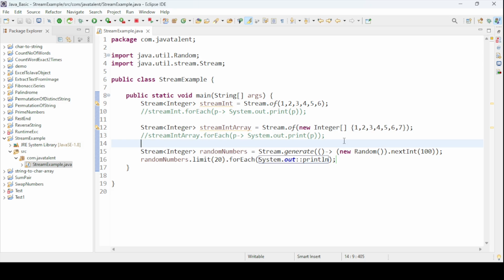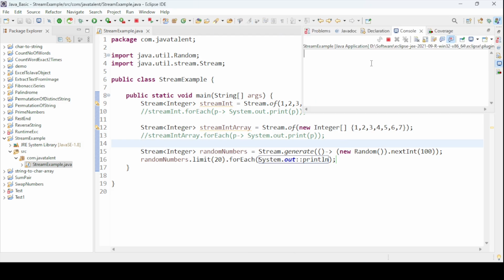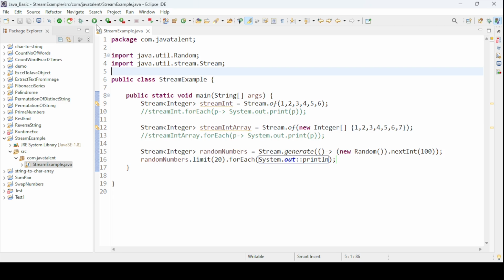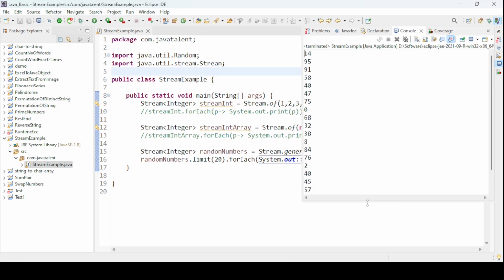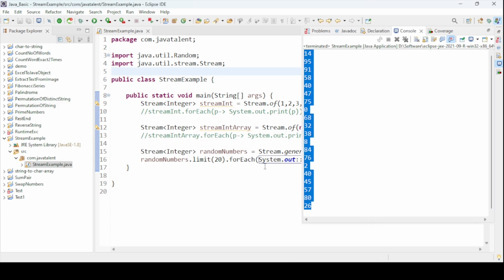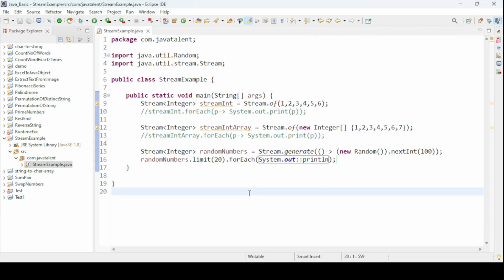If you want, you can just check whether that has been created successfully. One second. See, it will print you the random numbers. This will print 20 random numbers for you, any number in between 100.